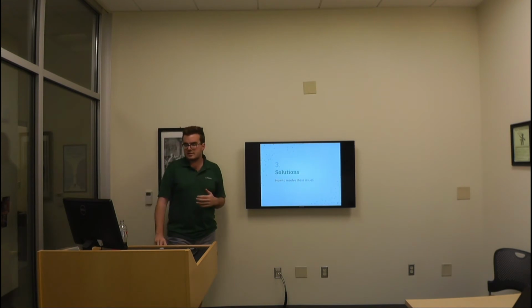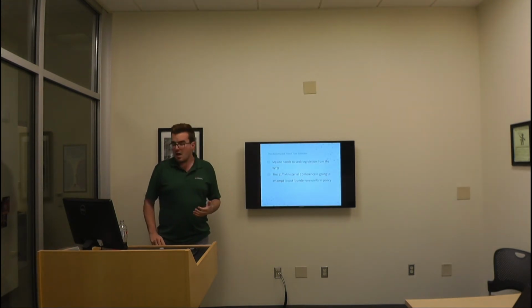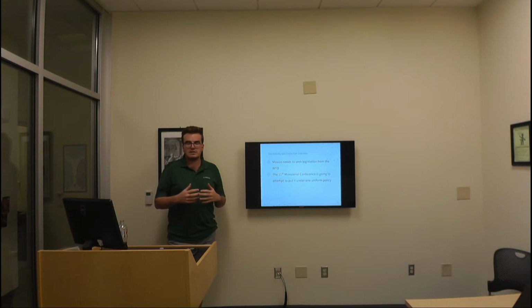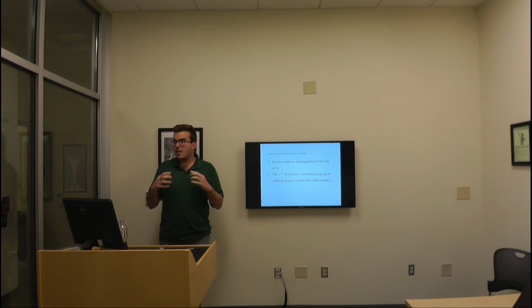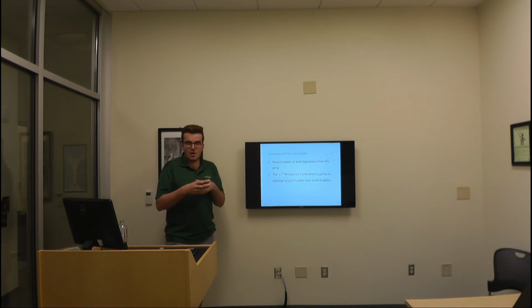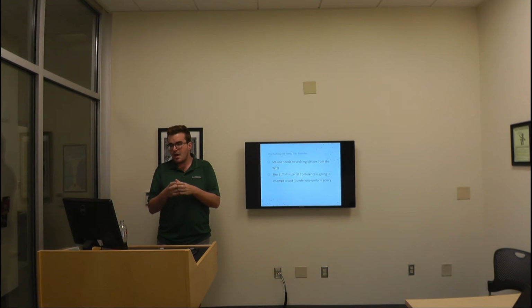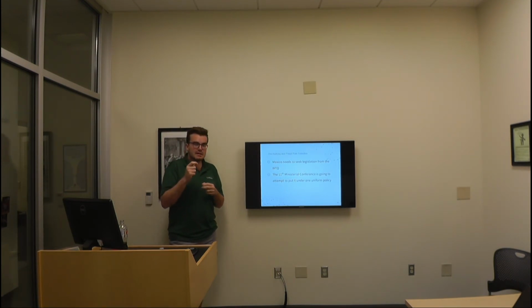So some solutions to these. Essentially, it's pretty easy. What Mexico needs to seek is legislation from the World Trade Organization. There are so many different policies, agreements, and groups that Mexico is involved in currently, but there is not one uniform single piece of legislation from the World Trade Organization. For the 11th conference in December, Mexico needs to ensure that the World Trade, or the Ministerial Conference, takes it seriously and ensures that there is one piece of legislation that takes care of these issues.